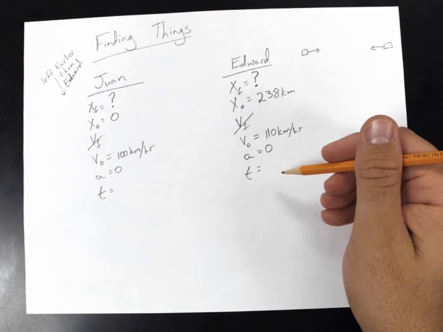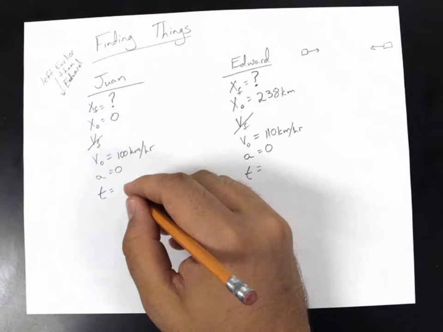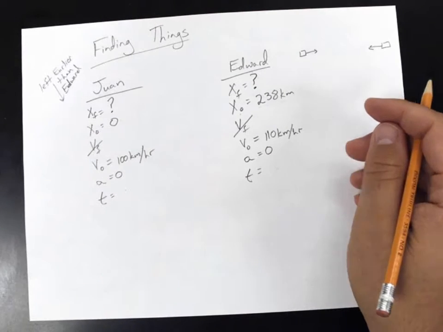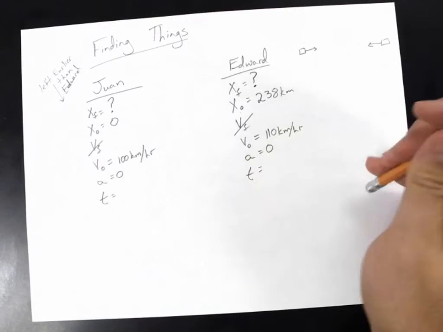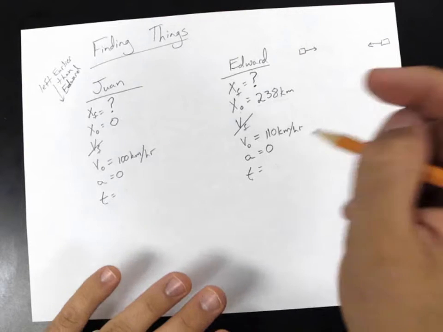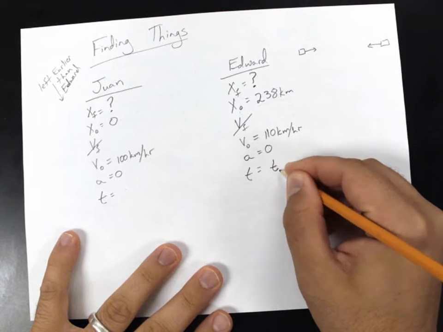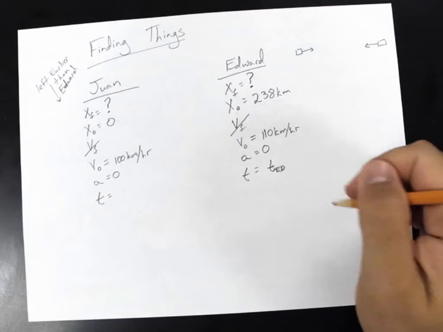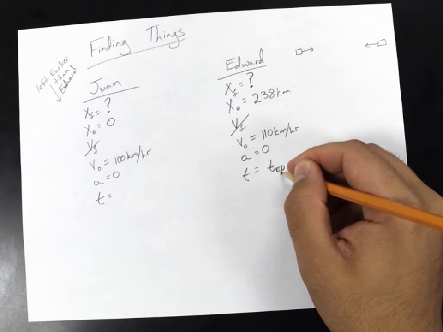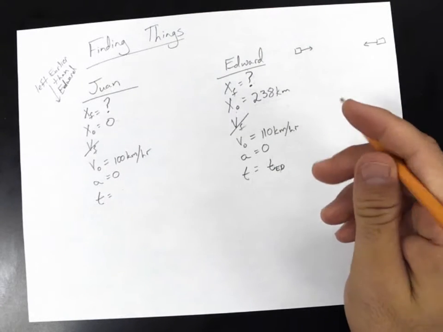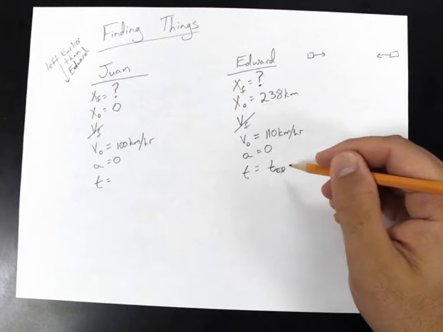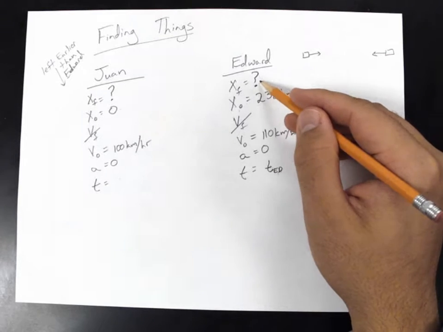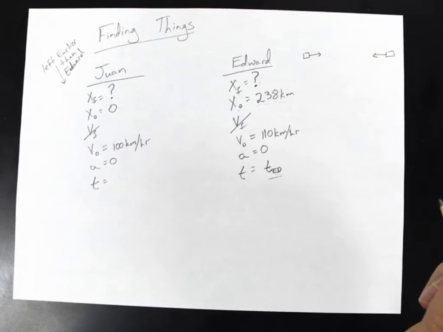Now, here comes the part that makes this problem interesting. And that is the time. This is the physics of the problem. This is the crazy part of the problem. How would you describe these two different guys? You've got a couple options. Either you take Juan's time and subtract some of it to talk about Edward, or you take Edward's time and add a little bit to talk about Juan's time. Personally, I'm in the take what Edward's done and add a little bit of extra in that sort of mind frame.